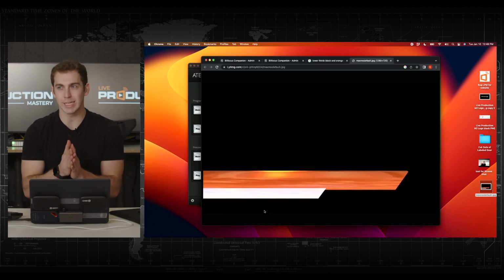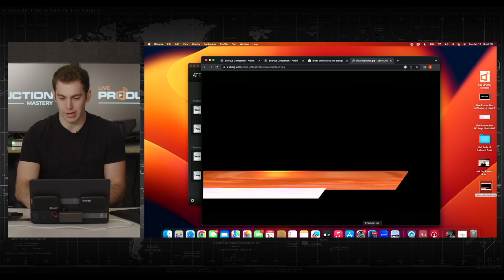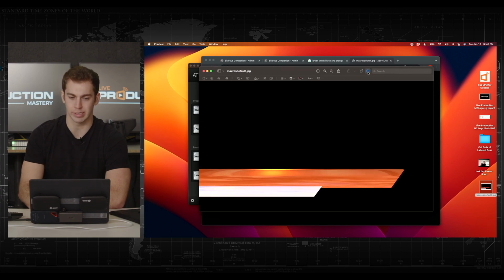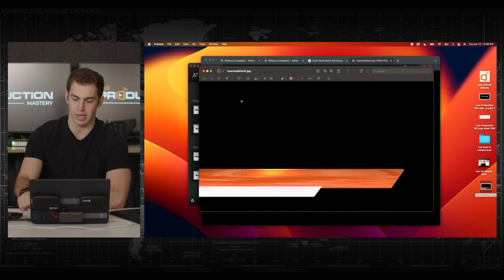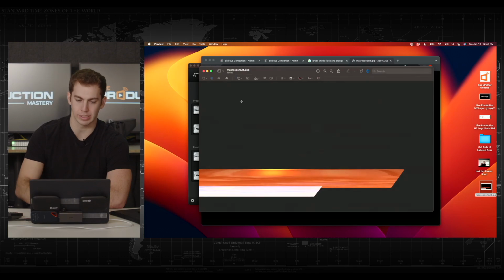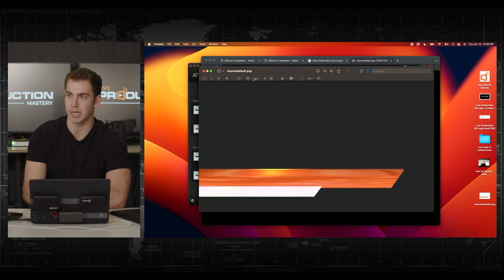So really easy, like this is what I'm excited about. It's so easy to do this. All right, so now that we have this up in preview, we are going to click this little edit icon right here. I'm going to go to the magic wand tool, and I'm just going to highlight the black and hit backspace. And yes, I want to convert it to a PNG. Hit enter. Now it's a PNG. And so you can see I can hit Command S, I can save it. It is now a PNG.